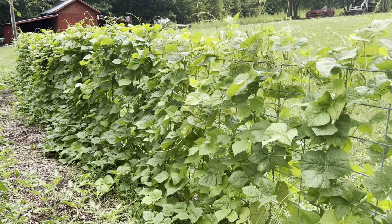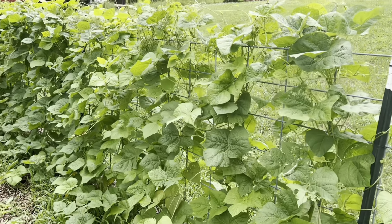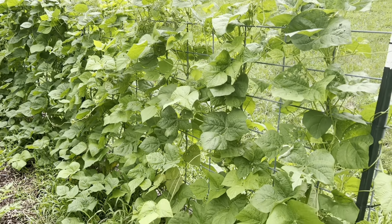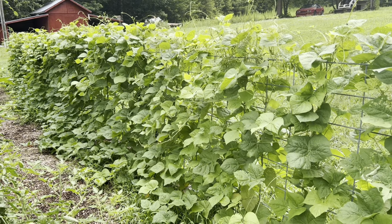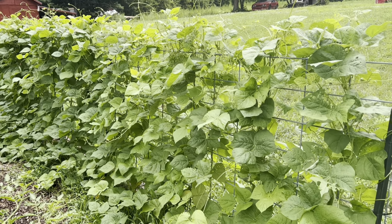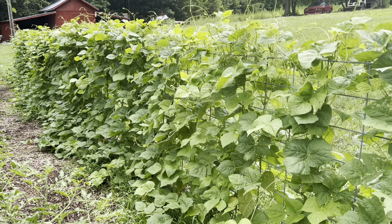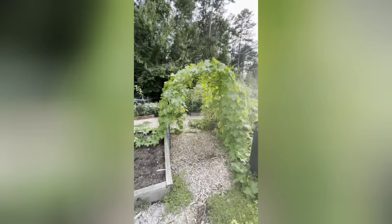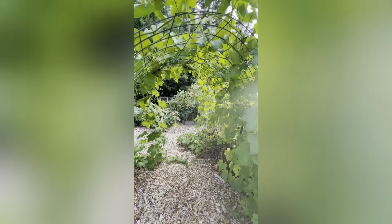So here's how to fix it. Always follow the spacing suggestions on your seed packs, or try to get close. Thin out your seedlings to ensure each plant has adequate space, and just keep an eye on things. If you notice that it's getting a bit crowded, you may need to carefully transplant things and move them around to make enough room for everything to fully grow and your harvest to come in and develop.